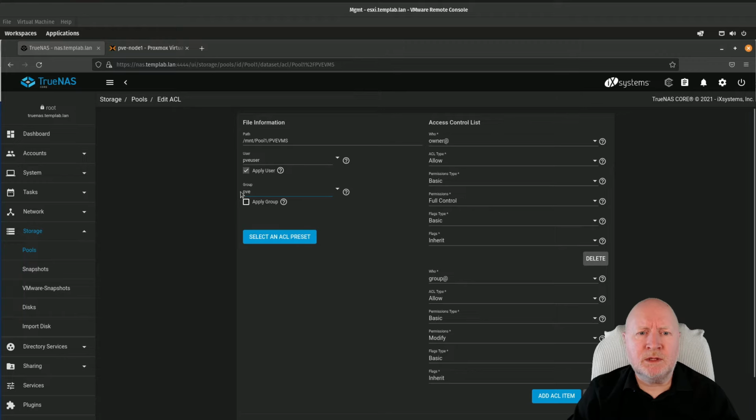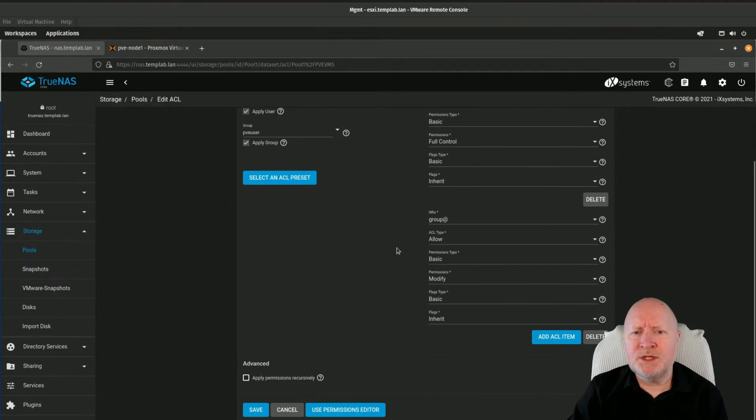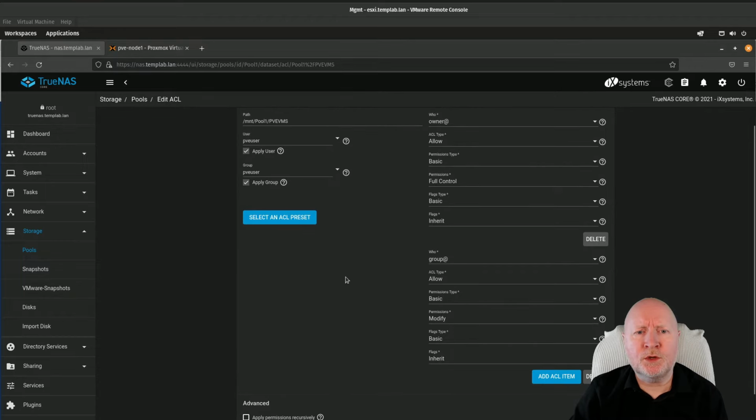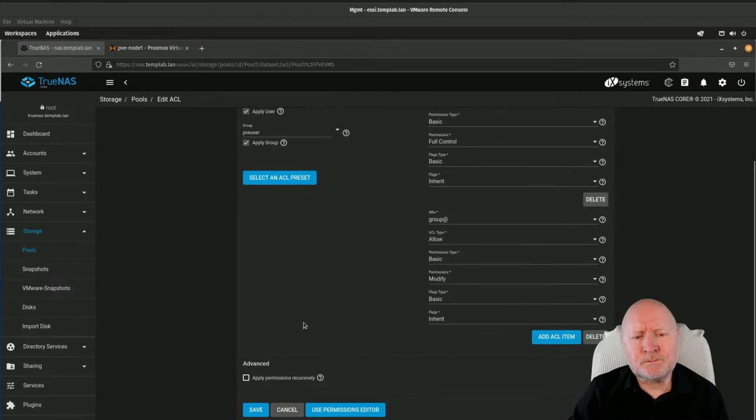I didn't create a special group at all for this. I've just got a group that's the same name as the user. I don't need a group that's got multiple users in it, so I was quite happy for it to create its own group. But again, I've got to tick that box to say apply the group. So I do want these changes applied to the actual folder. So those are our permissions, if you will. This is going to be our new owner and the group for this folder.